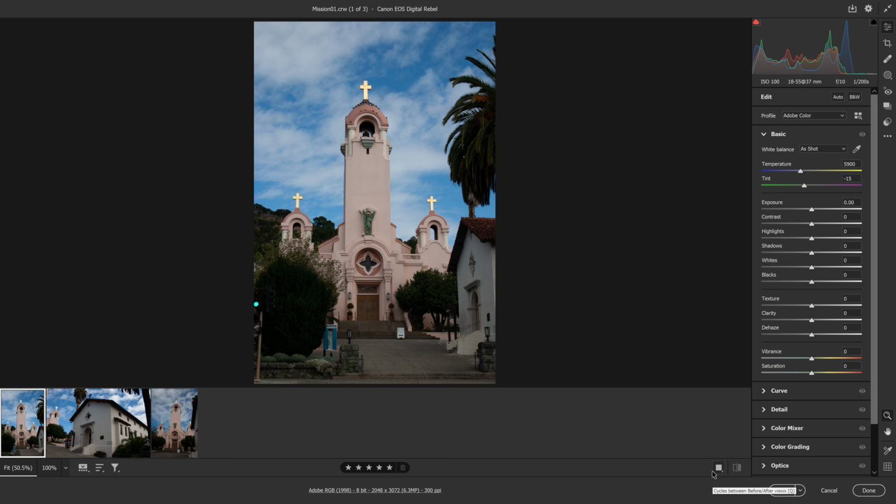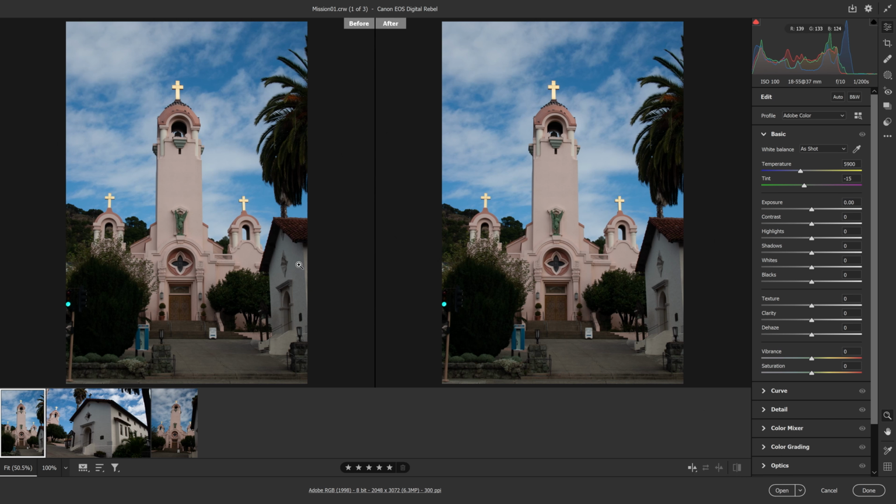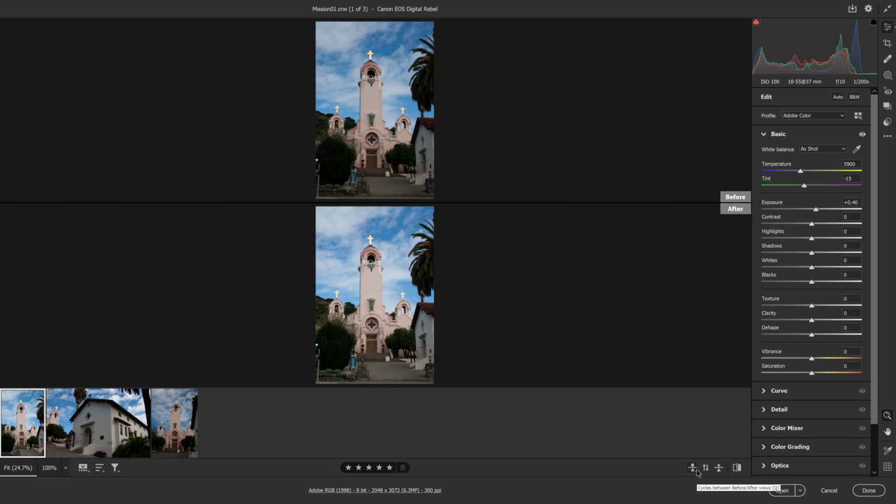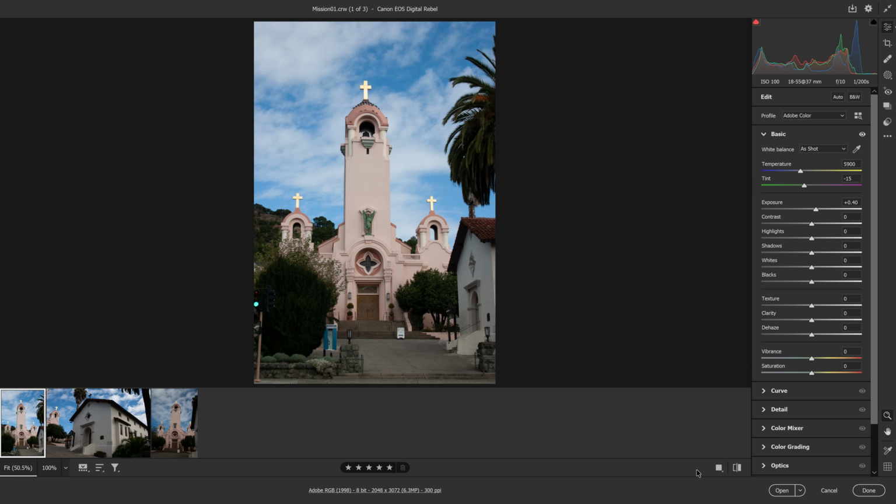I can get to before and after edits here, changing these options, going back and forth between before and after in the adjustments I've done. And if I make an adjustment, I can see before and after, the original versus the edit, which is a nice feature. And toggling through those views. This one right here, we'll choose between preview and not, what the adjustments were before and after.